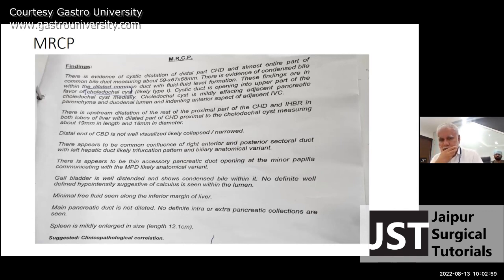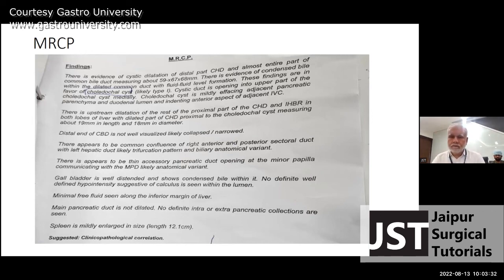Next thing about malignancies. What are the malignancies associated with choledochal cyst? So cholangiocarcinoma, gallbladder cancer, hepatocellular carcinoma, pancreatic head malignancies. Most common is cholangiocarcinoma, sir, followed by gallbladder cancer. And other than this is ampullary carcinoma and duodenal carcinoma also. If you see the list, that includes duodenal malignancies also. Yes. So, it is not only the biliary malignancies that is important.